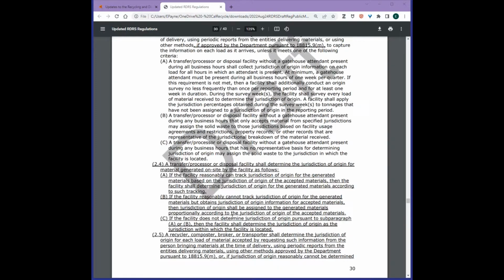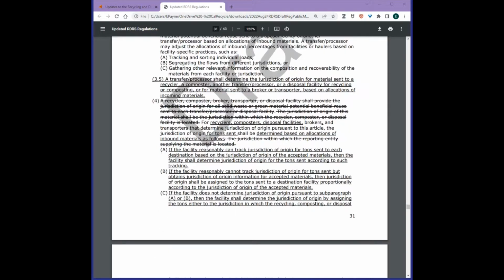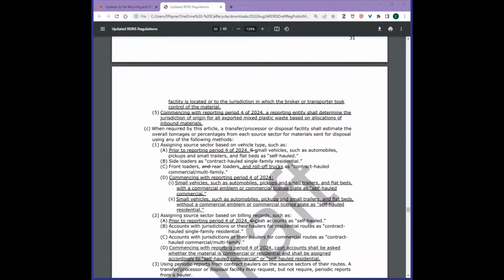Yeah, I see that, Larry, you had an additional comment about how roll-offs are sometimes transferred by a commercial operator, but they actually contain residential waste. That is something that we thought of as well. If someone's house is being demolished, it's sort of residential in that the materials are generated by the residential home, but the resident is not doing the demolishing. They're paying a commercial company to do the demolishing. So it's not necessarily always clear whether things are going to be commercial or residential.